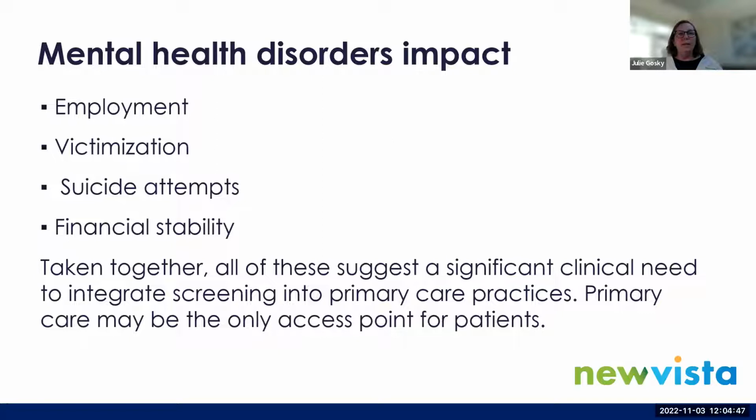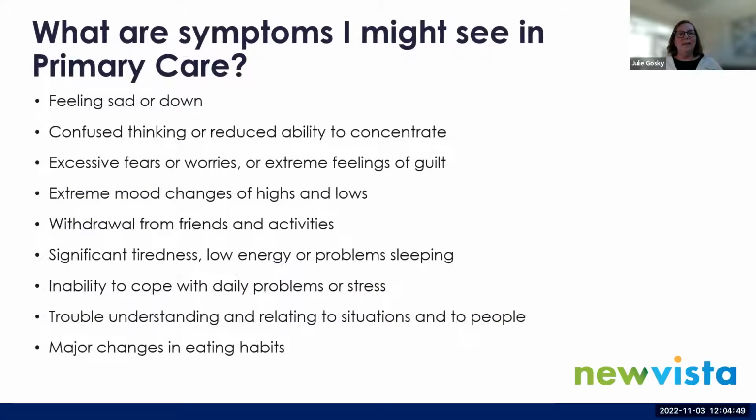So within the primary care world, what are symptoms that might be seen? What might someone come in with that you would notice? Talking about feeling sad or feeling down, but also being confused, having some difficulties with concentration, excessive fears or worries, those extreme feelings of guilt or anxiety, extreme mood changes they might report, highs and lows, things like that.